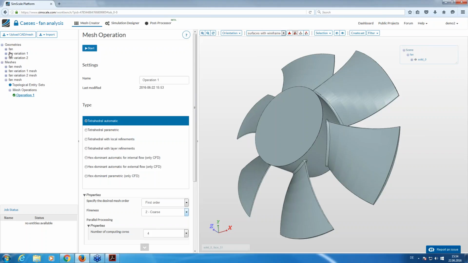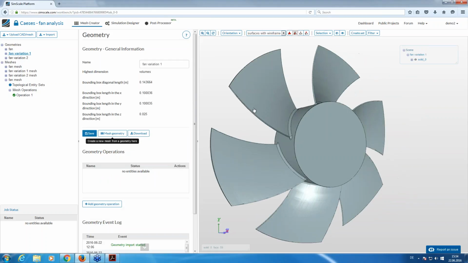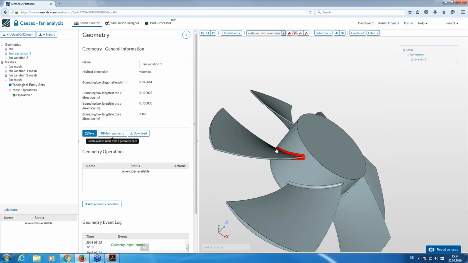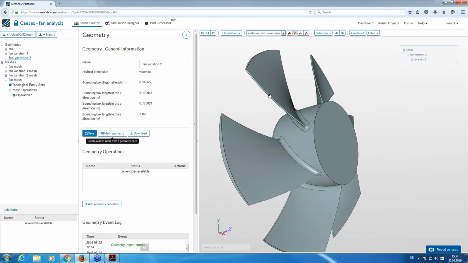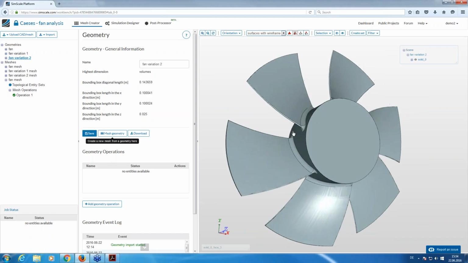I also have the two different variations, which I can have a quick look at. This is the one variation from Mattia, where I can see this is quite thin, while if I open up variation number 2, this is a thicker part, and we can already expect, as this will be stiffer at those parts, that the frequencies might increase.